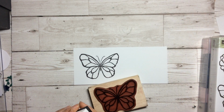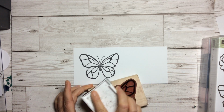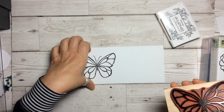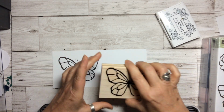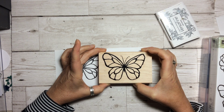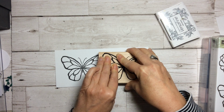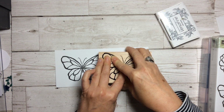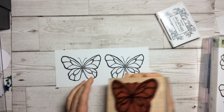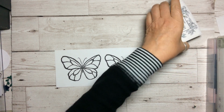And then we are going to ink it up again, and we are going to do exactly the same. So we need 2 butterflies. And let me just make sure I've got those in on there. So I've got them both in, and again just press it down gently and just leave it to absorb in for a few seconds and then pick it up. I'm just going to put that onto one side and I will clean it later.